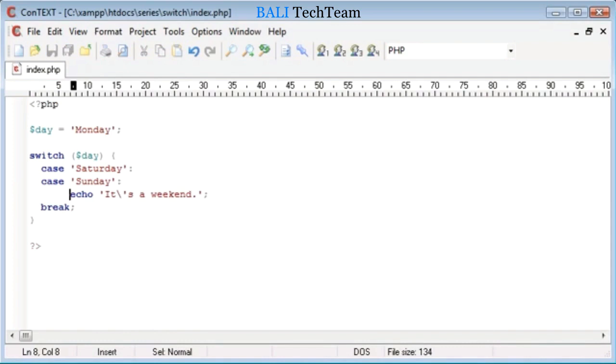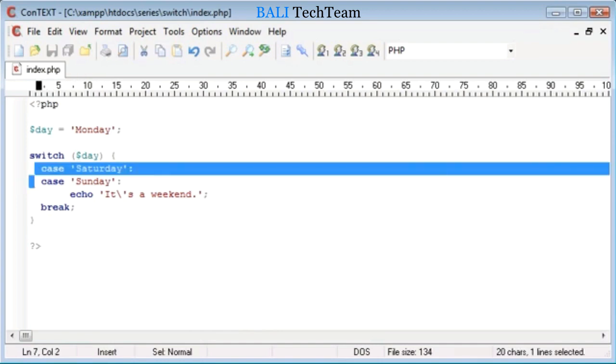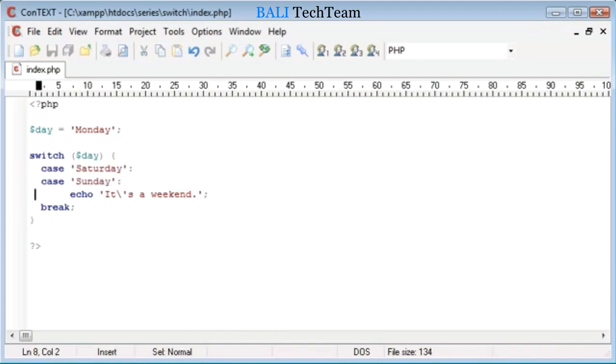Now this program is basically saying we're setting a day, at the moment it's Monday. If this variable here, remember we're switching it in here, if this equals Saturday or it equals Sunday, echo it's a weekend.